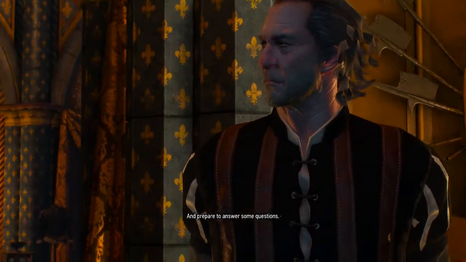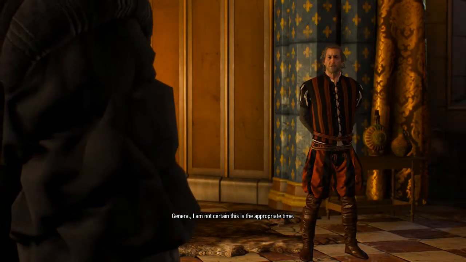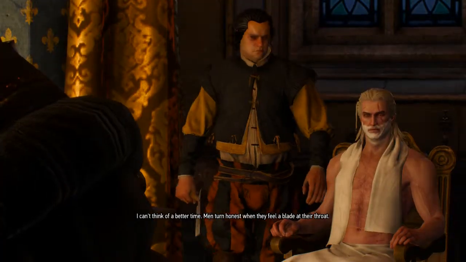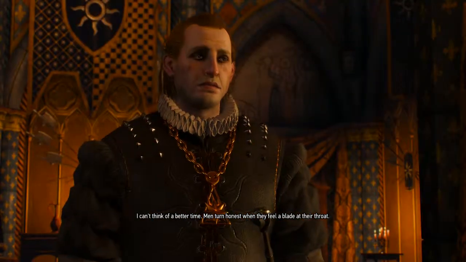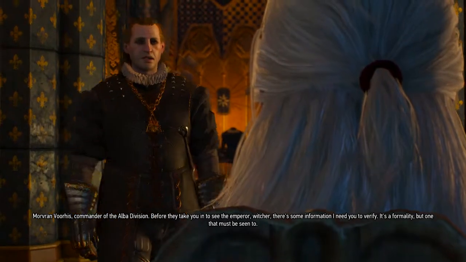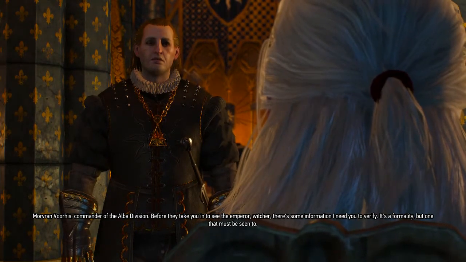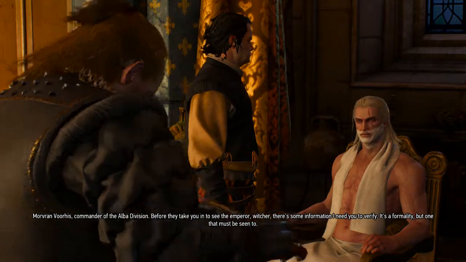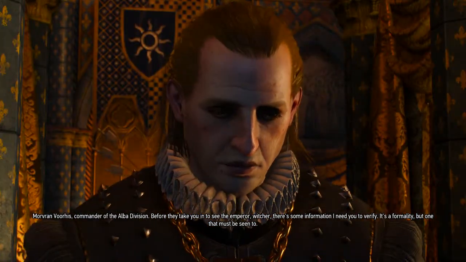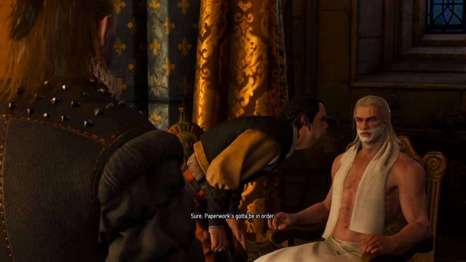And prepare to answer some questions. General, I am not certain this is the appropriate time. I can't think of a better time. Men turn honest when they feel a blade at their throat. Morvran Voris, commander of the Alba Division. Before they take you in to see the Emperor, there's some information I need you to verify. It's a formality, but one that must be seen to. Sure. Paperwork's gotta be in order.